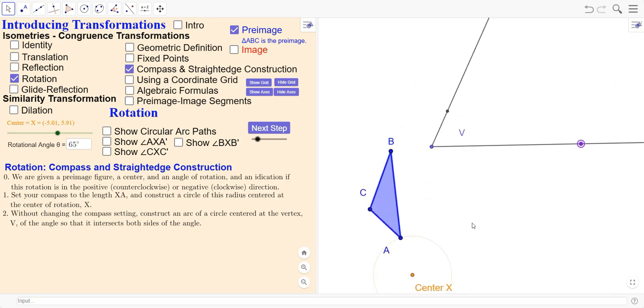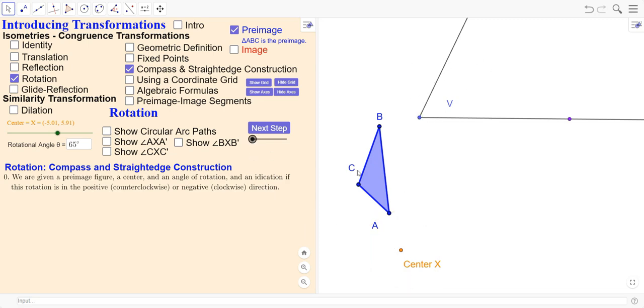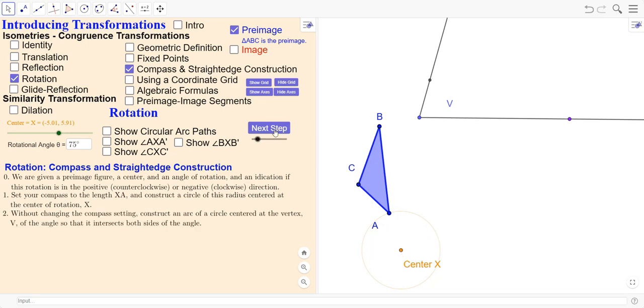Okay, here we are. Let's see if I can get this where we can see everything we need. So you're given an angle and a center. That's where we start. In this case, it's 65 degrees. It is controlled by this, but it's just whatever it is, it's given to you. We don't necessarily have a protractor, we just have a compass and a straight edge. So anyway, we start by making a circle here. Without changing the center, go up here, the setting, and mark a circle here.